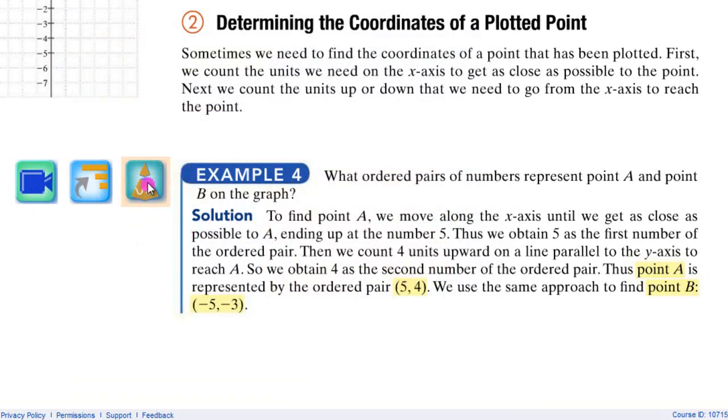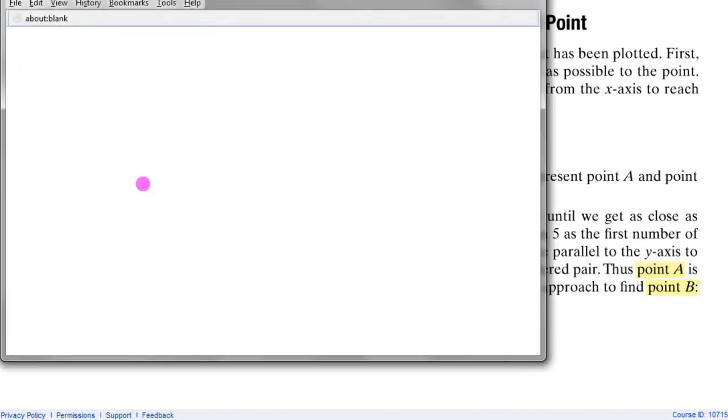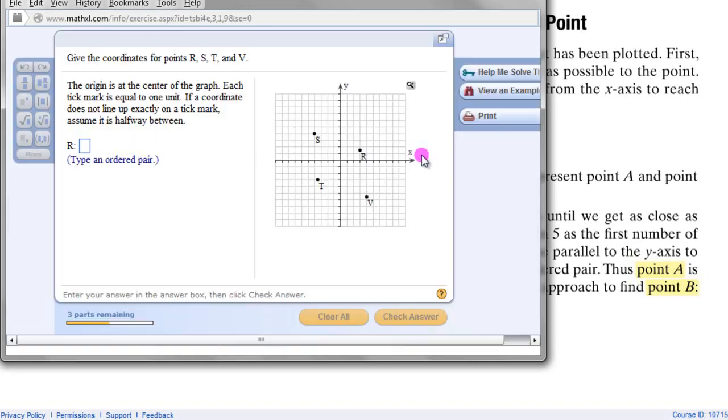And then finally, I want to look at this last icon, which is a You Try It. After you've read through the example, maybe watched the video, maybe practiced a bit with the animation, you may want to just click on the You Try It. That's going to open up a sample problem that looks a lot like your MyMathLab homework, and it's going to allow you to try the problem here as you're reading. So as you're reading, you're practicing the problems as you go.